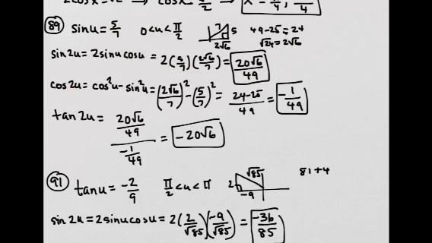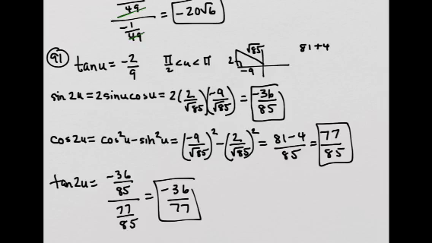Here's cosine 2u. Again, here's a formula. Here's one of the 3 formulas. You could choose any one of them. And here are the numbers, the ratios that replace the trig functions. When you multiply it, here it is. And then it's negative 1 over 49. For tangent 2u, I did sine 2u over cosine 2u instead of the tangent formula. The 49s cancel, and you're left with negative 20 radical 6. And then last but not least, right here, number 91.